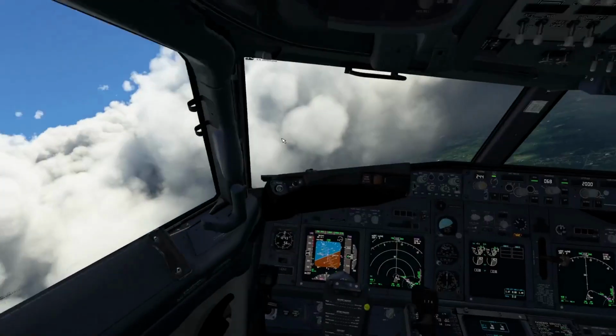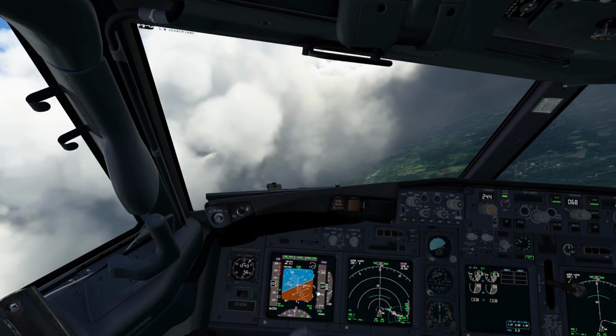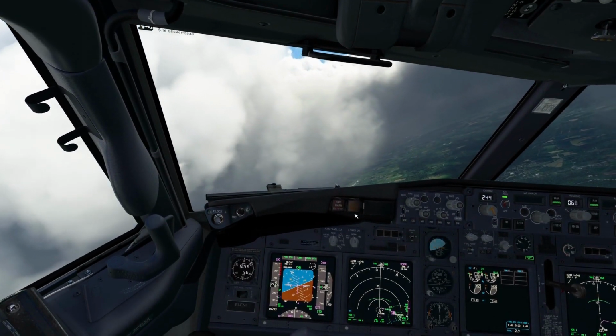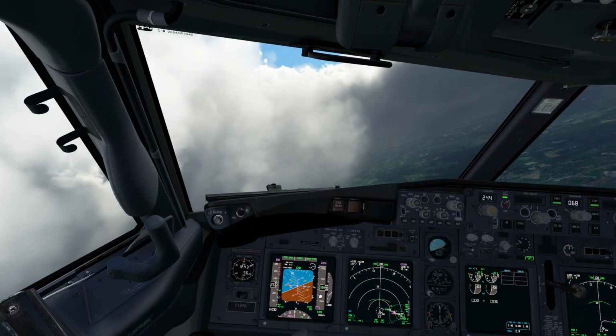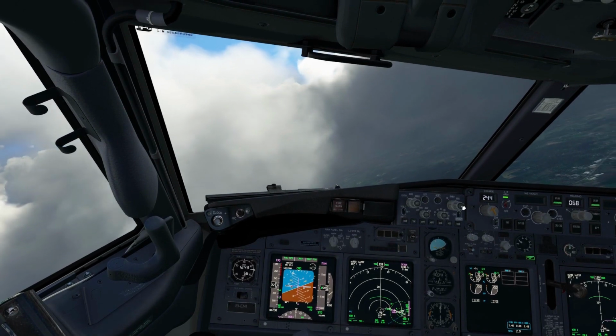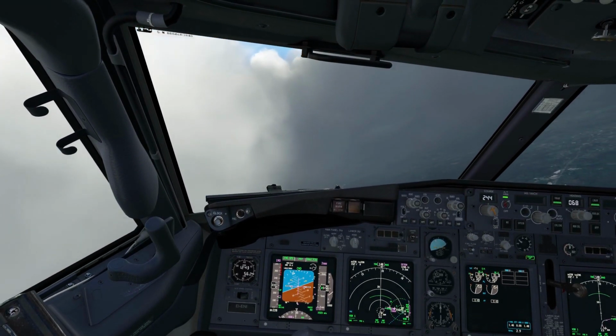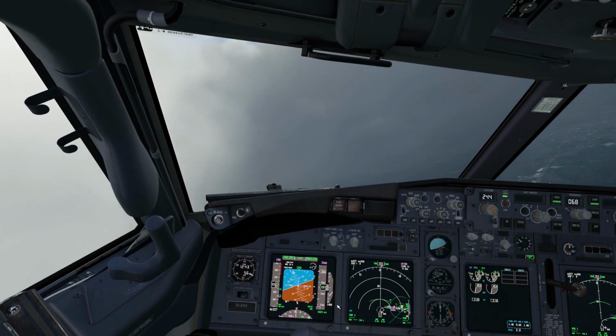Now, as you see, the speed of the plane should be descending, and it's slowly going down. So set a bit of speed brake. Also set the QNH to the pressure.